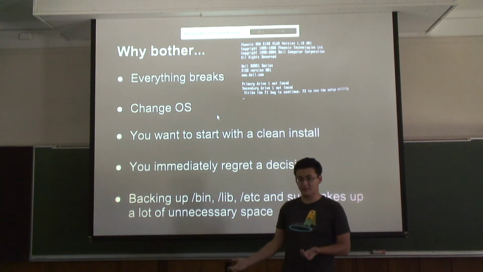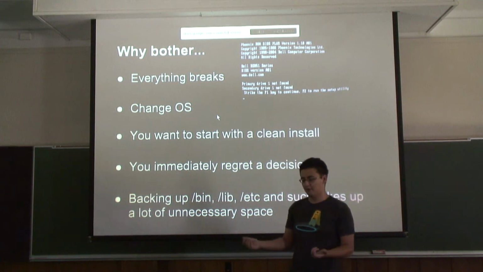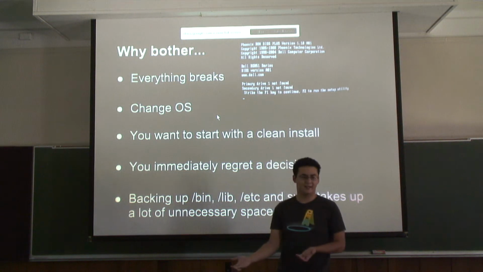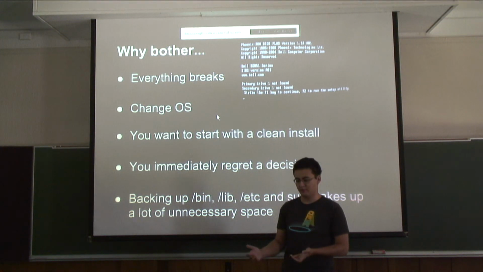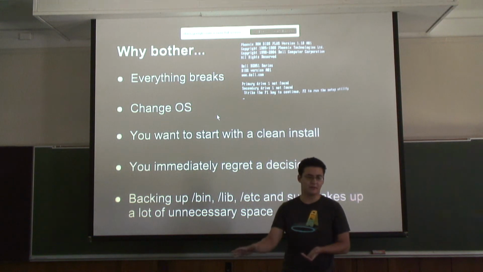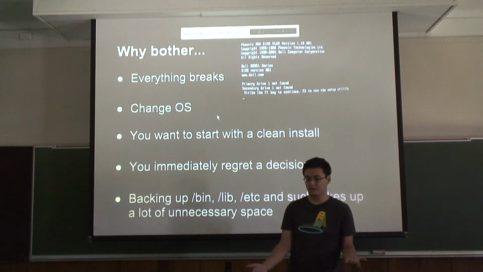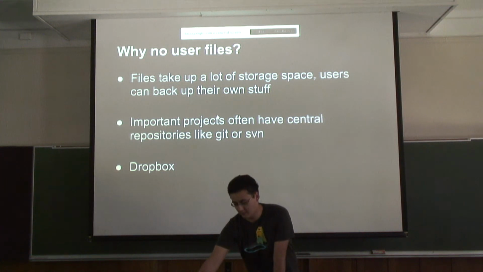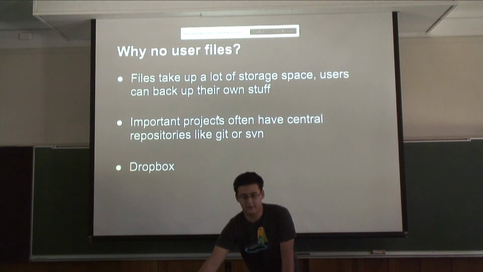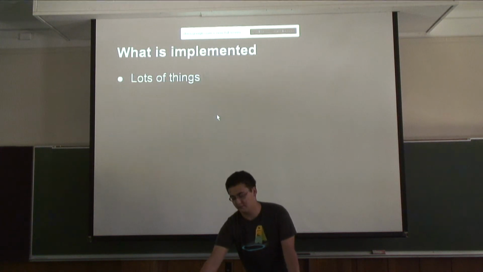Other situations where you need this are where you just want a clean install because your system's all cluttered up, or because backing up your programs on your external storage takes up a lot of unnecessary space. You really don't want to store your bin, lib, and usr directories on your external hard drive because you don't have that much space and you'd rather just store your files. You have other options to store your actual user files, so I didn't include those. You have things like Git and SVN as well as Dropbox and your external hard drive.